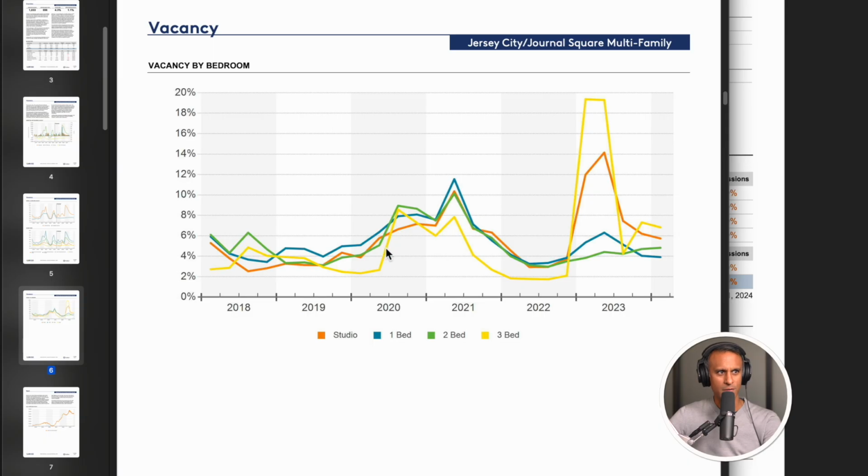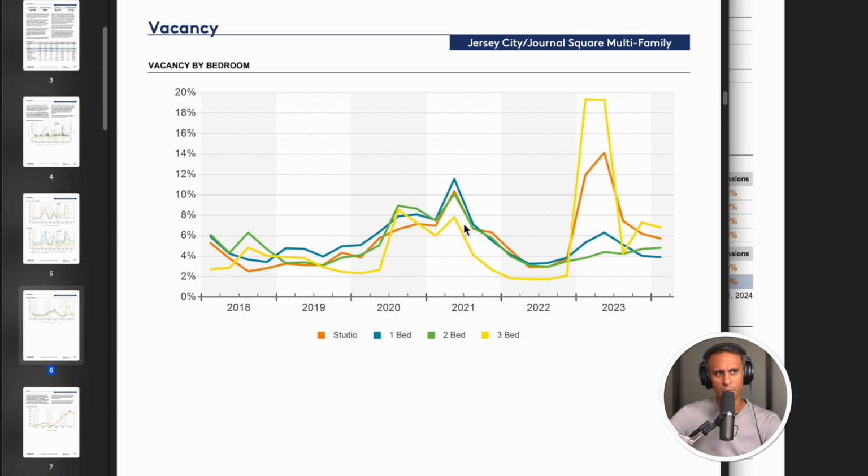Explain that some more, the market going up or down. What do you mean by that? Here's a chart, for example, looking at vacancy by bedroom in this submarket. I see. So you're understanding how this building is performing year over year. Or the market. This is a market level data point. But you can see, for example, during COVID, like all buildings nationally, vacancy started to creep up. And did it creep up differently for a studio versus a 3-bedroom? This data that CoStar has can give you that directional information. Whether or not it's exactly 9%, not necessarily the case, because sometimes the data can get skewed if the underlying data is imperfect, but it's giving you directional information at least.